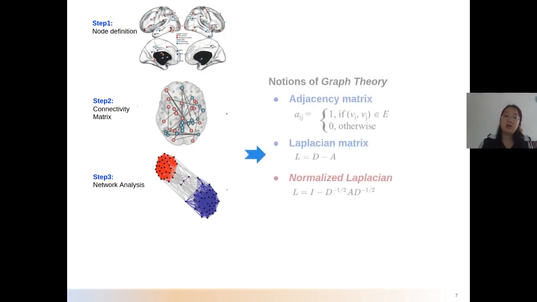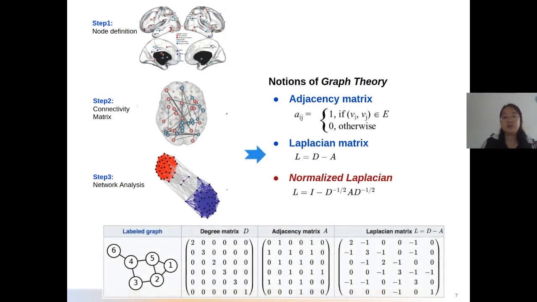I would like to start with an introduction of the notions in graph theory. For instance, the adjacency matrix, which indicates whether two nodes are connected or not. Based on it, we can define the Laplacian matrix and its normalized version.